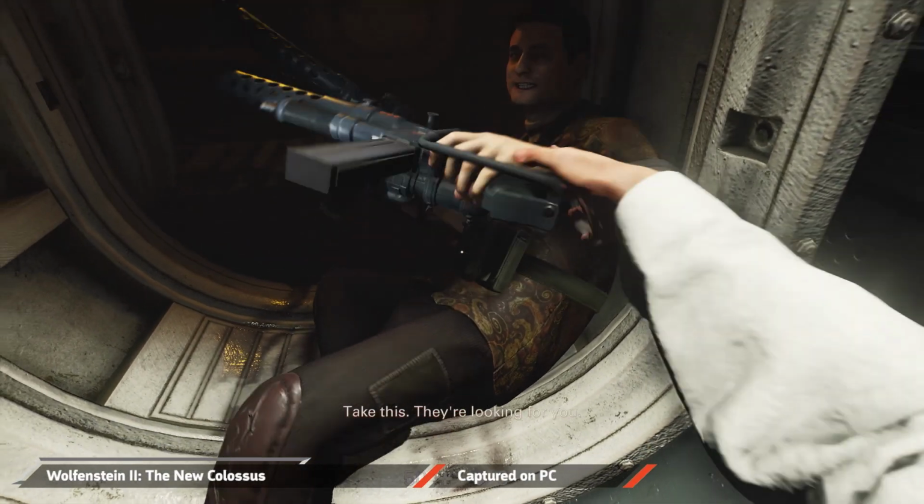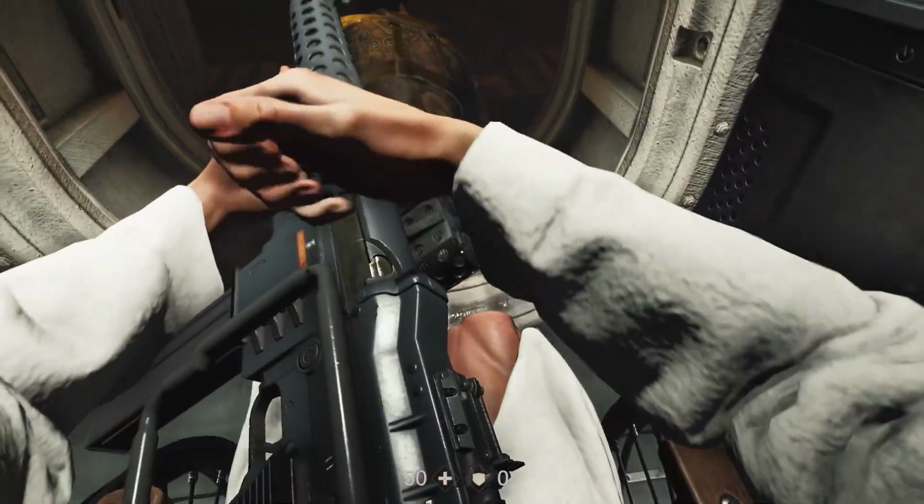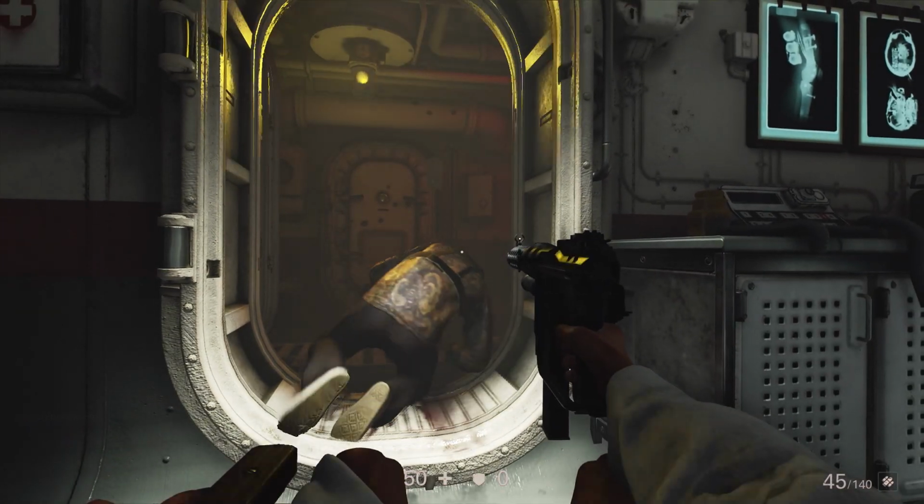Yeah, it's the beginning of the game. BJ's crippled and he has to move in this wheelchair. And if you're not familiar, BJ is the protagonist from New Order. Right, it's a direct continuation of the previous game.